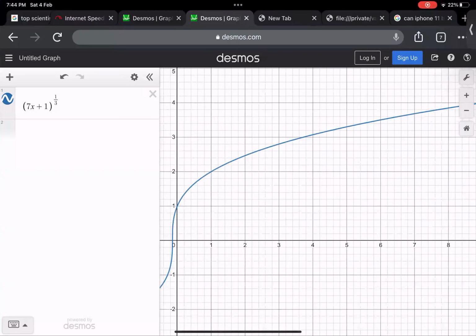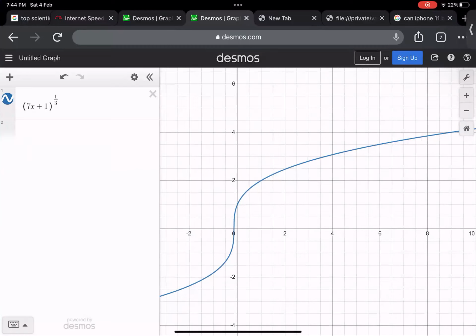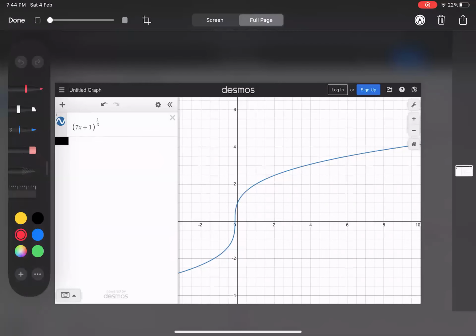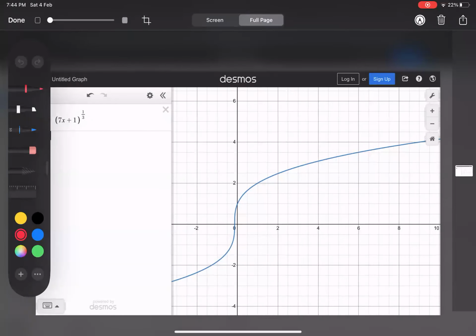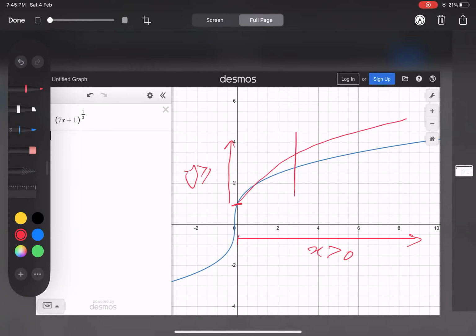This graph is here. You can see the graph. One minute, please, I will show you the concept. Because x is starting from 0 and going on with no boundary limit, x is bigger than 0. So this is called the domain of the function. And what is the range? The range is starting from 1, and it goes up this way. How do I know? You can see the graph is going up, up, up. The y value is rising.